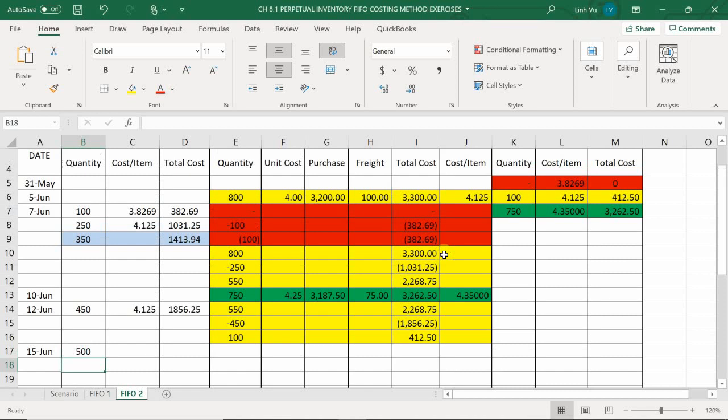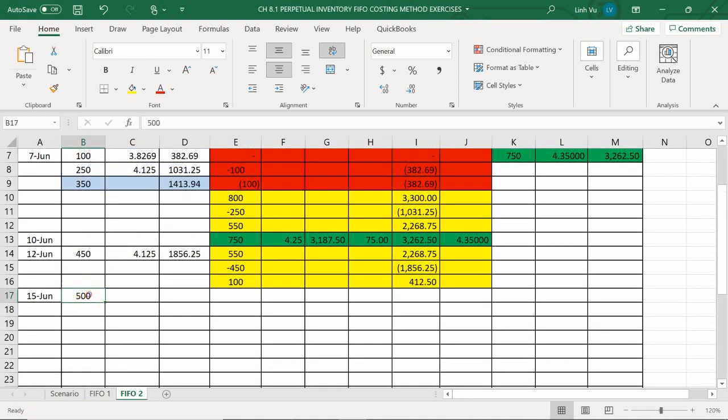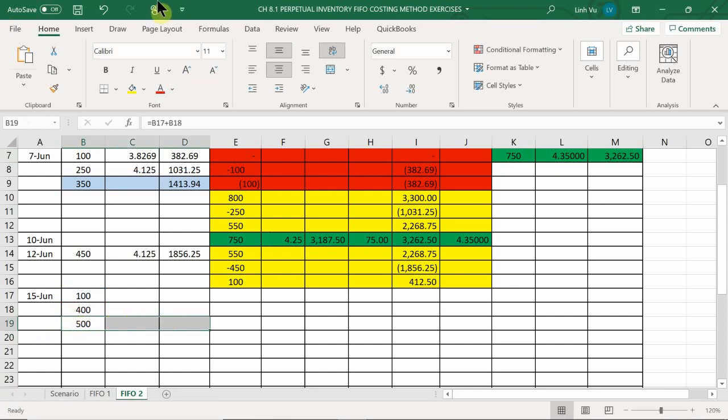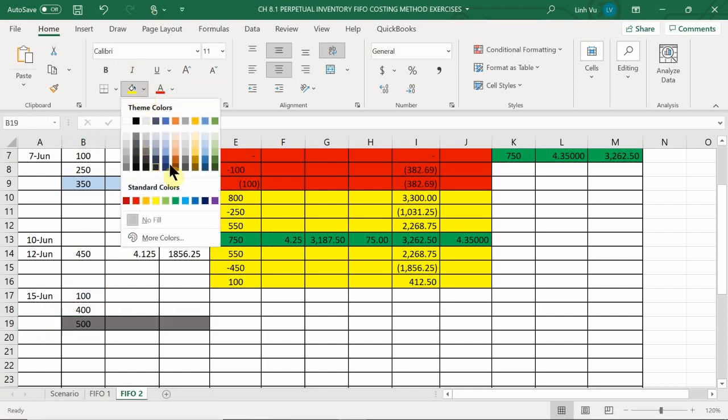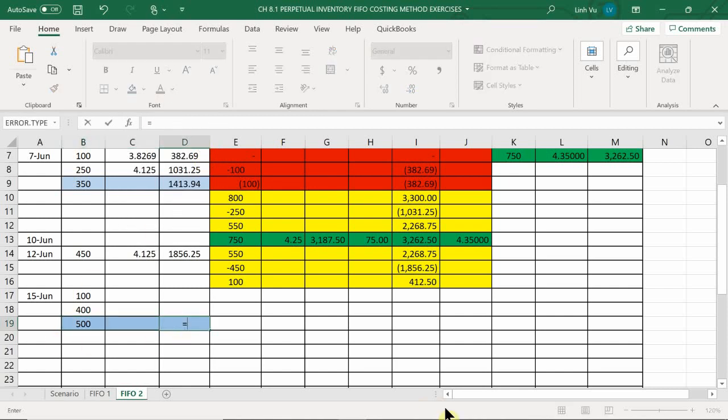What do we have left? Which one are we going to sell out first? The remaining 100 of the yellow. Right? So that means this is another calculation. We need to get a total of 500. 500 minus 100 gives you 400. And this is a calculation. Okay, so we know that we're going to eliminate all 500 items.